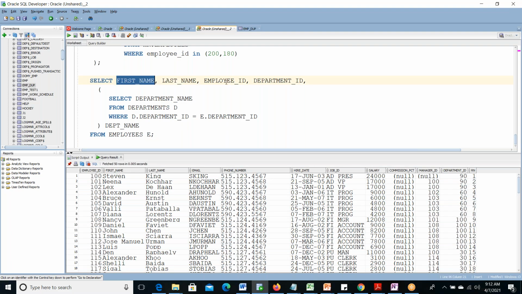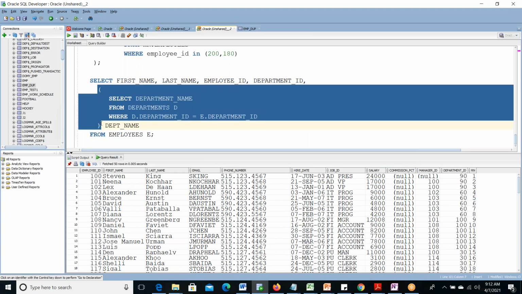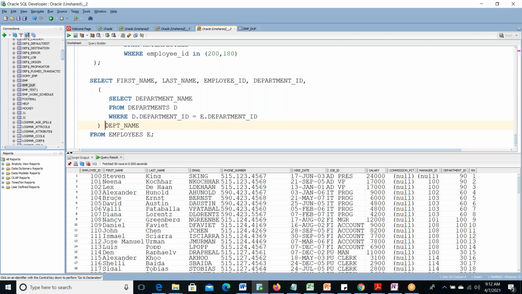Select first name, last name, employee ID, department ID, comma. So here after the comma we have to give one column name. That column will take some value. So instead of giving that column name, we are writing a query now. This query also gives a value, so that will behave as a column. And that one we are giving an alias name here, department underscore name. So this department underscore name is a column here.